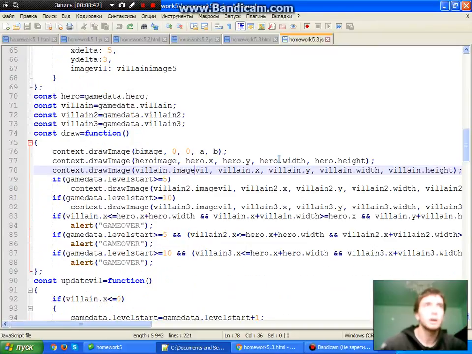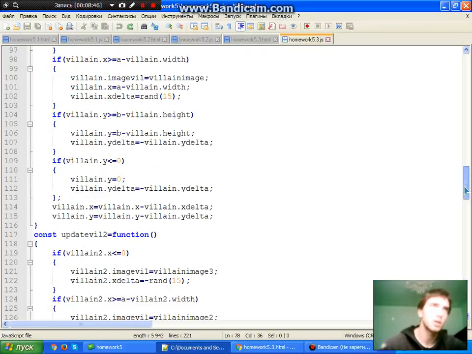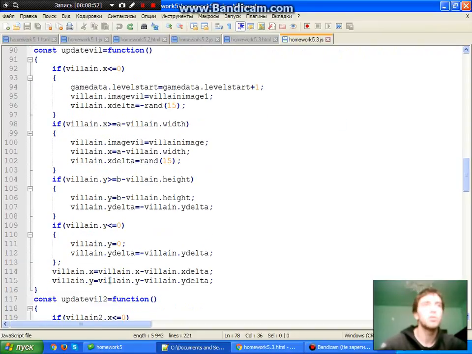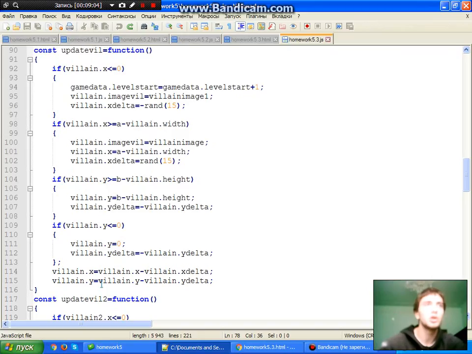And as we have our function update, let's see how it updates actually. So we assign to villain.x, villain.x delta. At first our villain goes from right to left, and we assign to y villain.y minus villain.y delta.